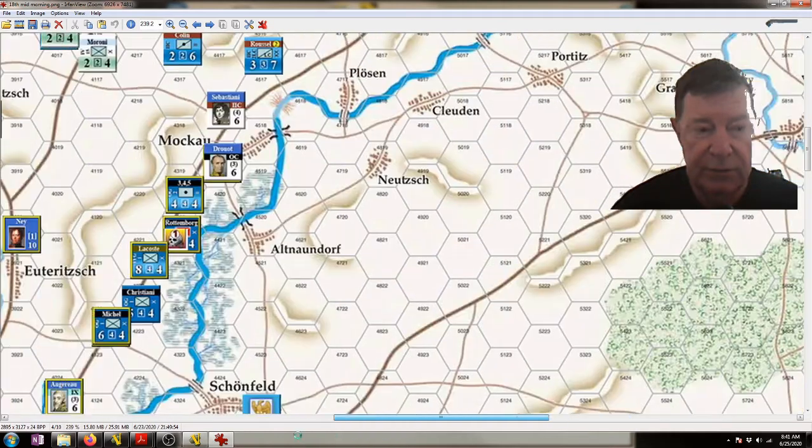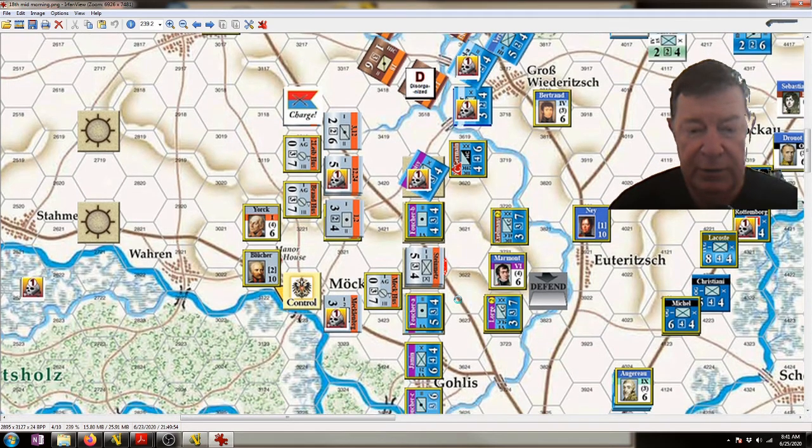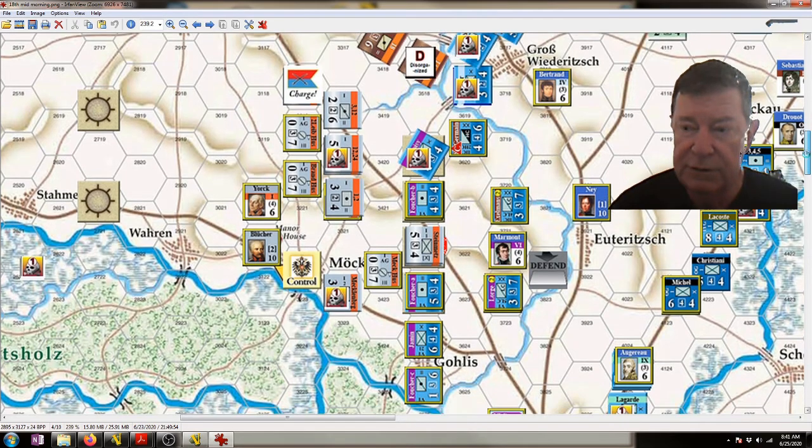I'll quickly show you what happened on the north-western flank. The Prussians pushed into this line here using the bayonet, because it's an improved position and the rules I use — for restricted terrain and those sort of things — sometimes the troops will resort to the bayonet and go in column. But some of the other supporting attacks were repulsed, and this front, well, there's a story to tell here later.